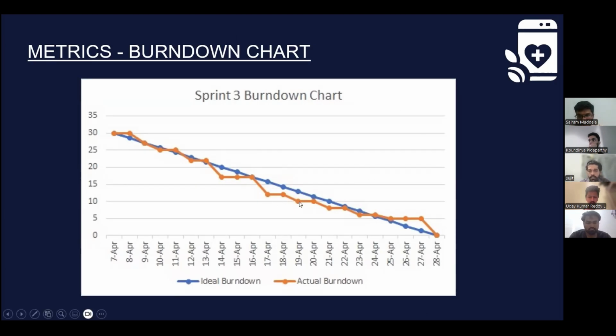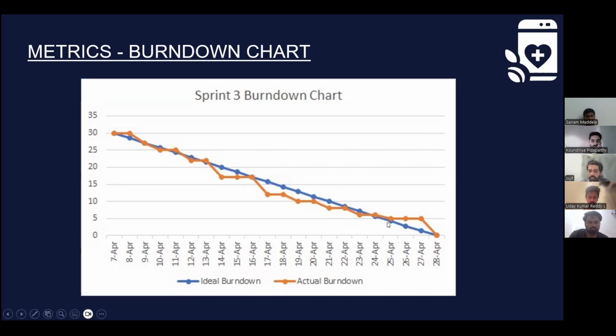Because we were working regularly on a task from the start, that is 8th to 12th April, we were ahead of our schedule and completed most of the tasks. So you can see that the actual burn down, that is the orange line, is below the blue line, that is the ideal burn down. From 17th April and all the other days till now, we were working on our task as per our own schedule. And since this was our sprint 3, all the team members got used to their task they were assigned and were able to do it easily.